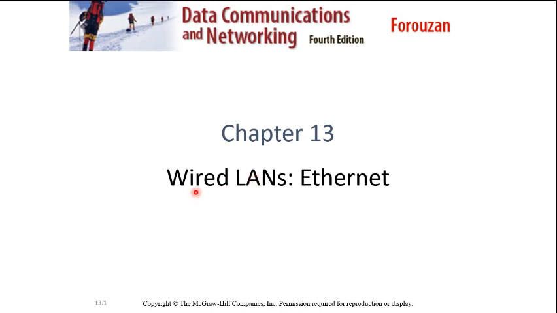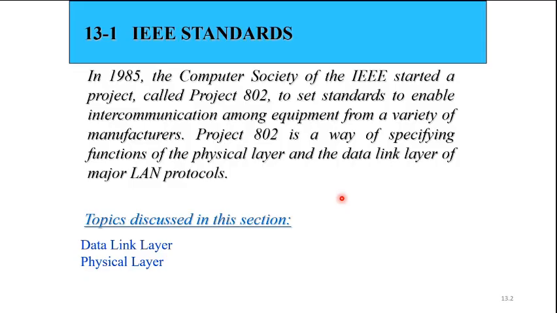The first part that we will be looking at is the wired LAN. This wired LAN is also called the Ethernet. In case of Ethernet, what different protocols are there and how it basically works, we will be looking at that. So basically, we will be looking at different protocols associated with the Ethernet. And after that, we will be looking at the wireless LAN, that is basically the Wi-Fi.